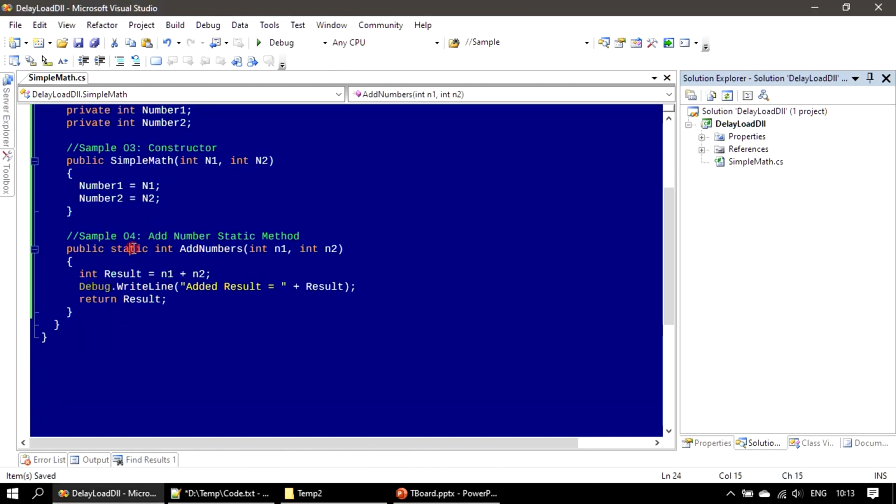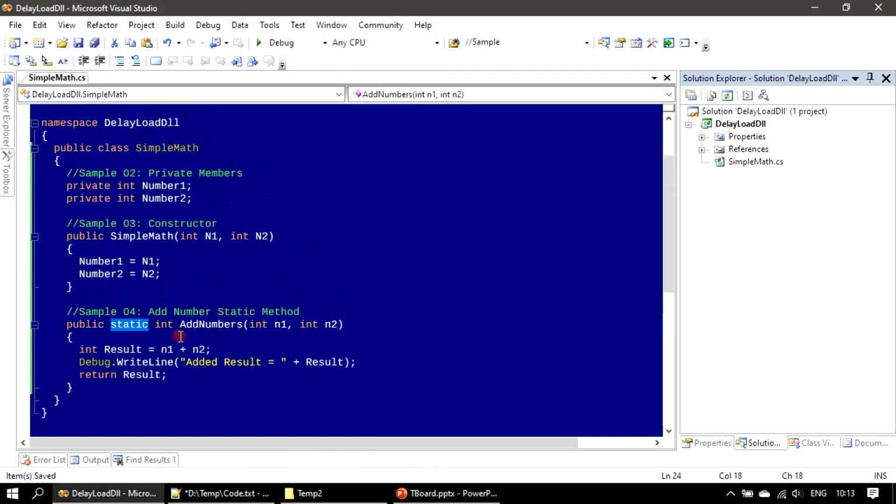Since it is a static method, it doesn't depend on the class instantiation. So you don't need to create an object. You can directly use the class name simple math dot add numbers. Like that you can make a call to this method, and it will help us to study how we can call add numbers through reflection.